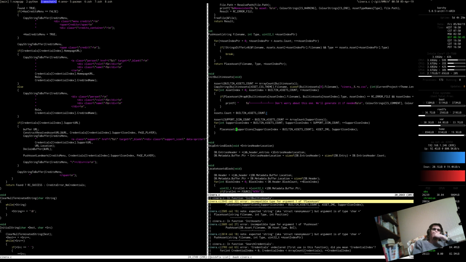Should I just zero this out for just a moment? I think we do want to set that assets.count. The init built-in assets, yeah, because let's let it happen.